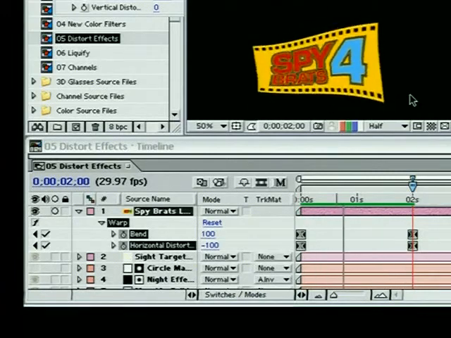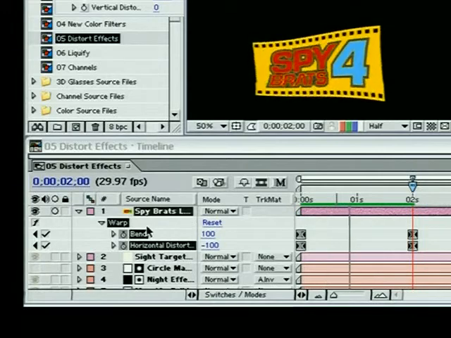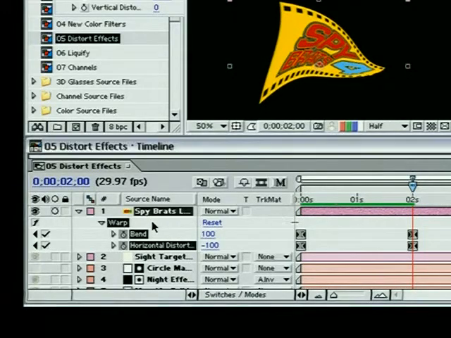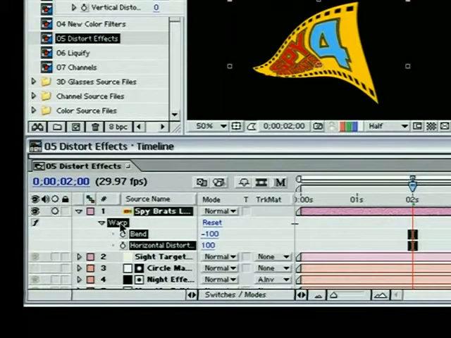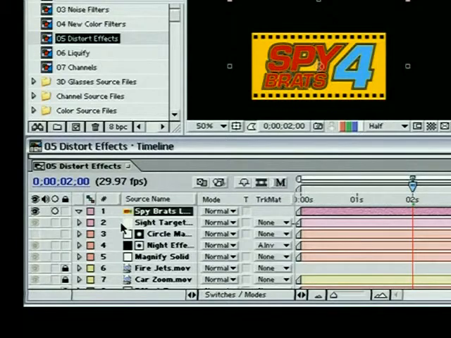Okay, let's try a different distortion effect now on the same logo. So I'm just going to click down here to stop my preview, and I'm going to click on the warp filter here and just hit delete. First thing it'll do is remove the keyframes because I had those selected. Hit delete again and it'll remove the filter. So now we're just back to the layer as it was.